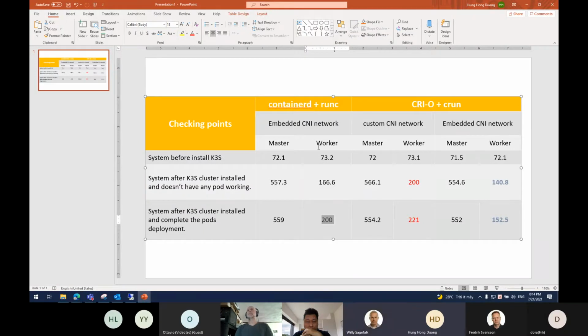But you need to have containerd and crun as well in this table. Actually, to run CRI-O, I think we want to use CRI-O instead of containerd. So yes, that's all I want to share about the containerd and CRI-O that we tested.